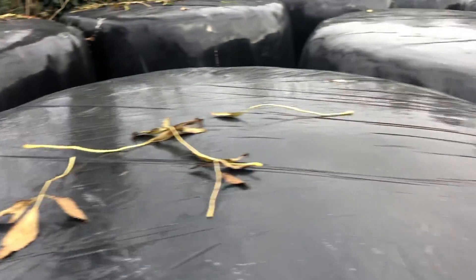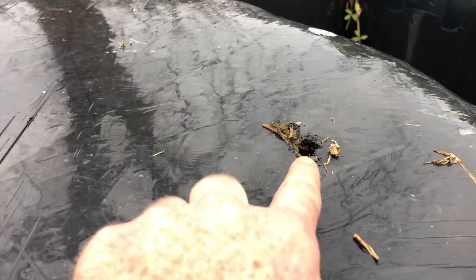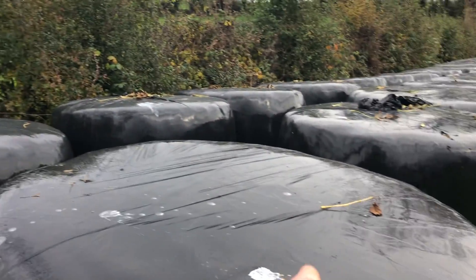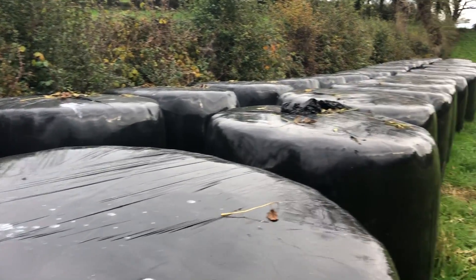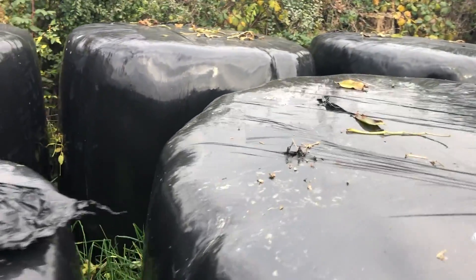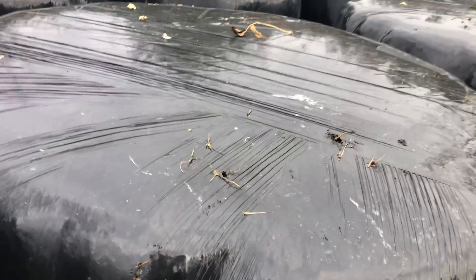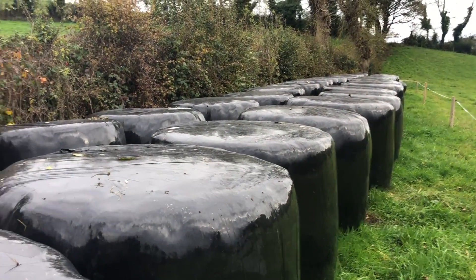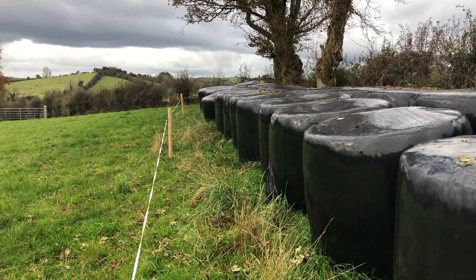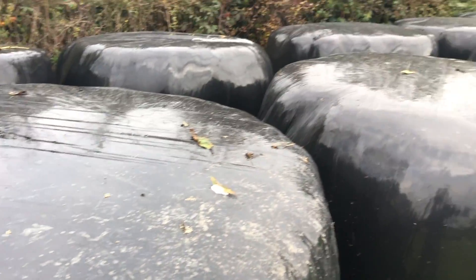I'm very disappointed — I only actually saw this yesterday when I came in for a quick walk around the bales. You can see all the holes. Look at that bale starting to go off, starting to rot in there as well. They're not all like this — the ones on the inside are okay for some reason — but the birds really went to town on the outside ones. I'm going to have to tape these all up. The damage is done; I'm going to try to limit any more damage or water from getting in. They are really, really bad. That gives you an idea of how important paint is on your bales — those bales have been absolutely pecked to bits, riddled with pinholes. It's no fault but my own.